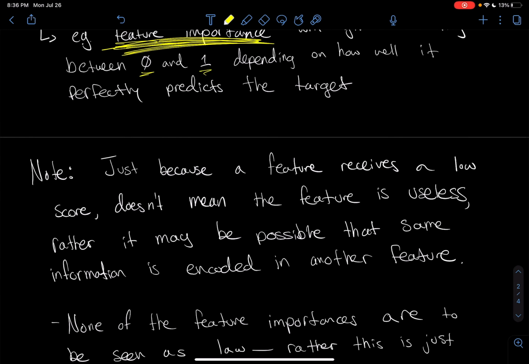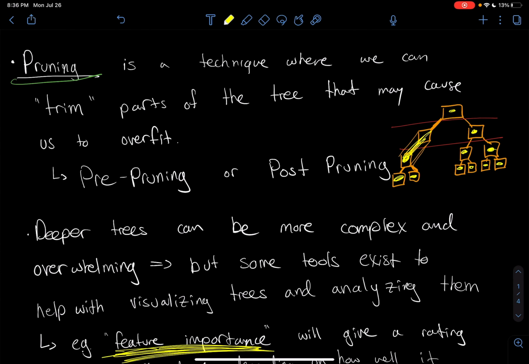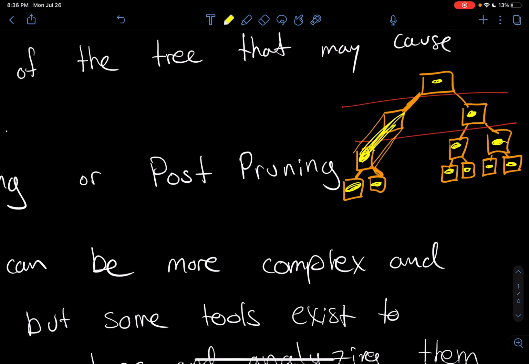Let me expand upon that a little bit. Just because a feature receives a low score doesn't necessarily mean it's a useless point. It could be the case, like I mentioned earlier, that a feature that we encoded into this decision block is actually already captured in a different decision block.